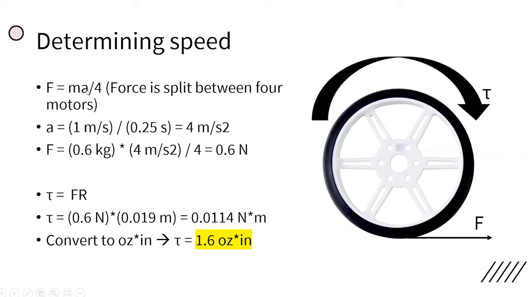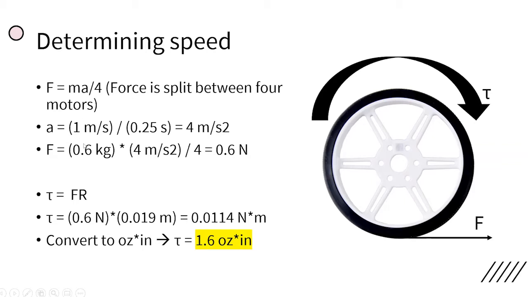Note that in this case, we are dividing it by 4. Because we have 4 driving motors, each individual motor only has to provide 1/4 of the total force. If we had 2 driving motors, we would just divide this by 2, or if we had 1 motor, it would have to provide the whole force. But because we're dealing with 4, each motor itself only has to provide 1/4 of that force, and therefore 1/4 of the torque.